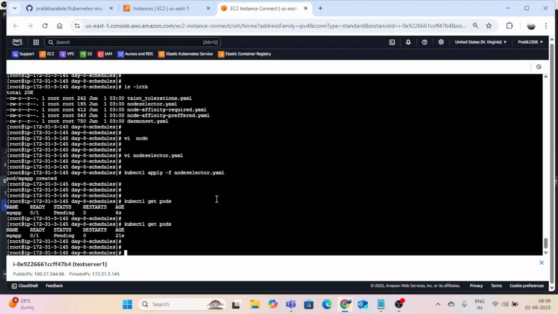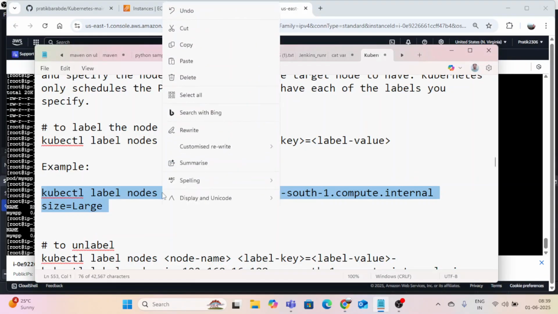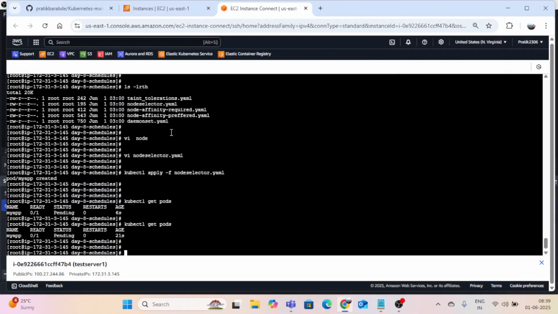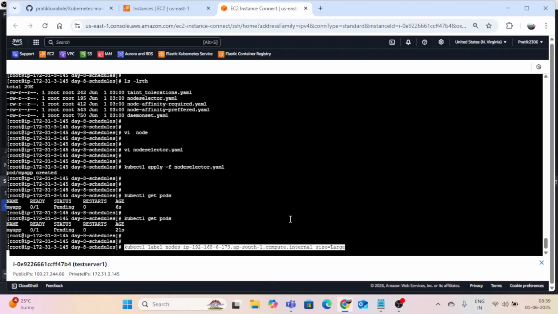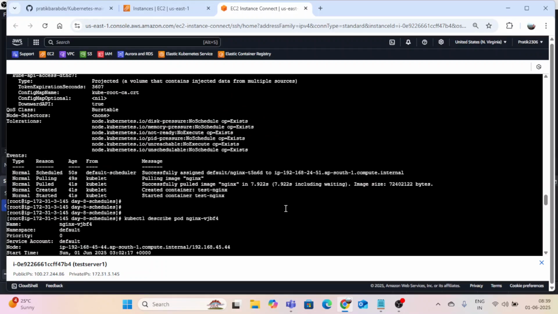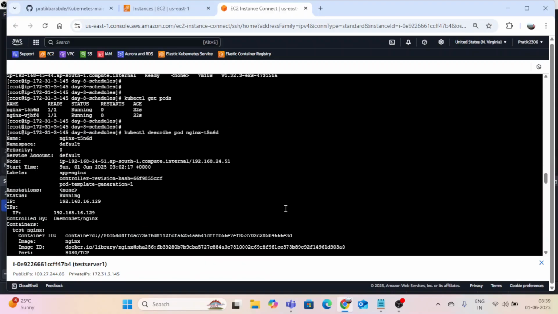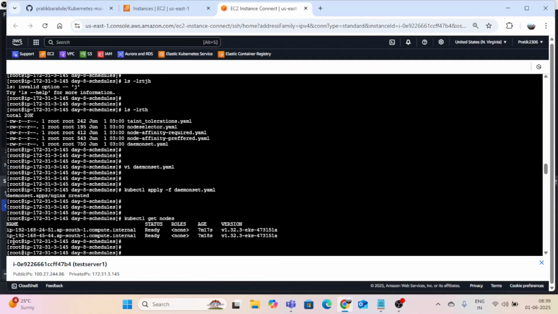So we will just label the node now. Copy this. First get the node details also, because we require the node name. This is the node on which we need to deploy.